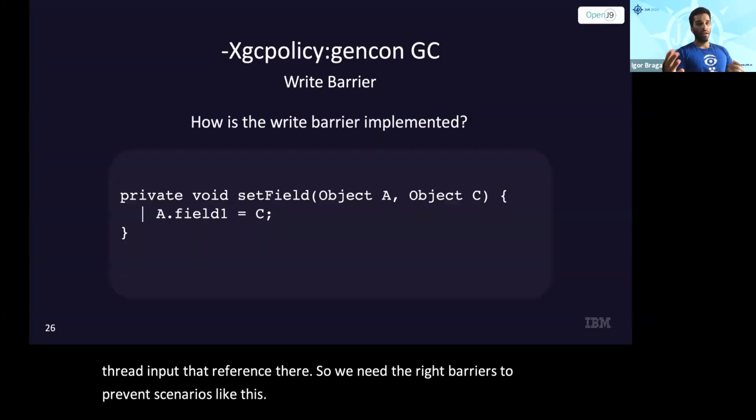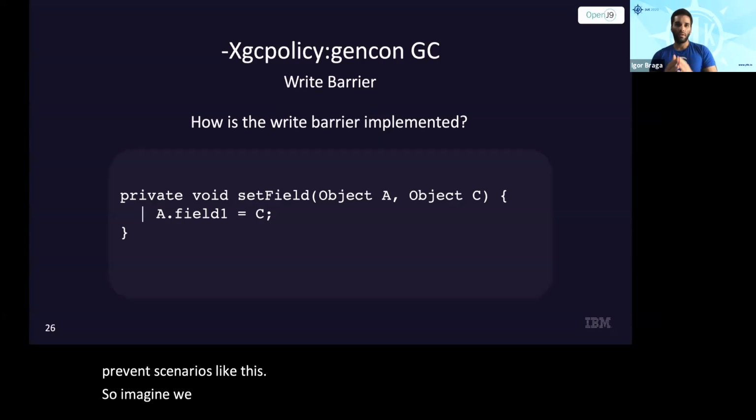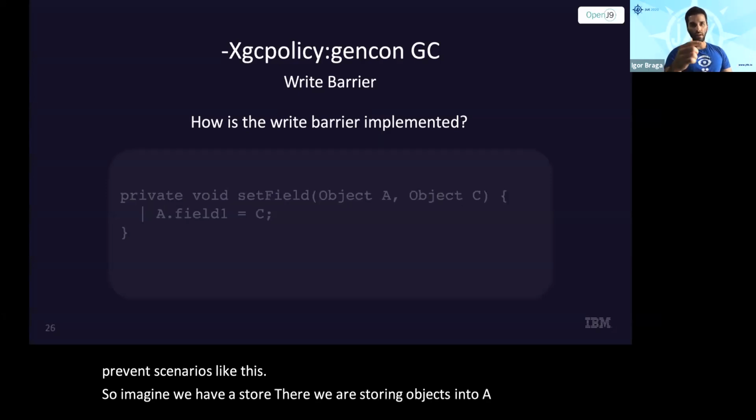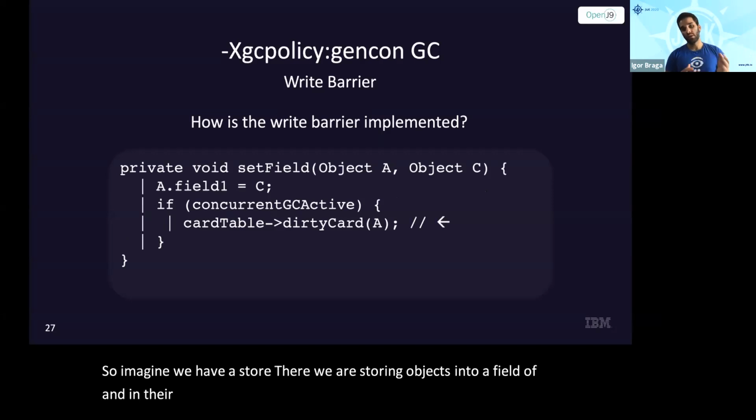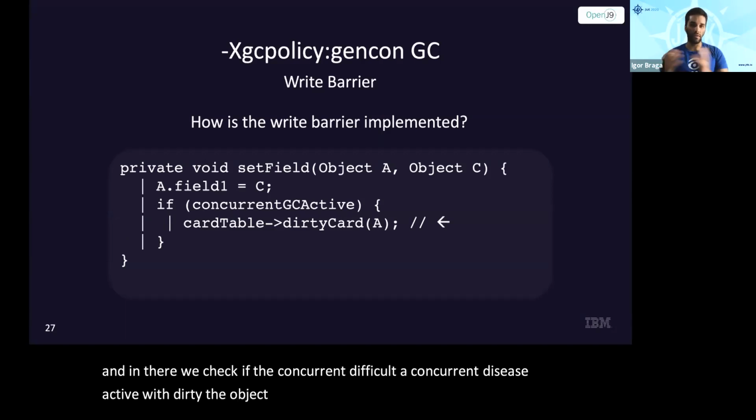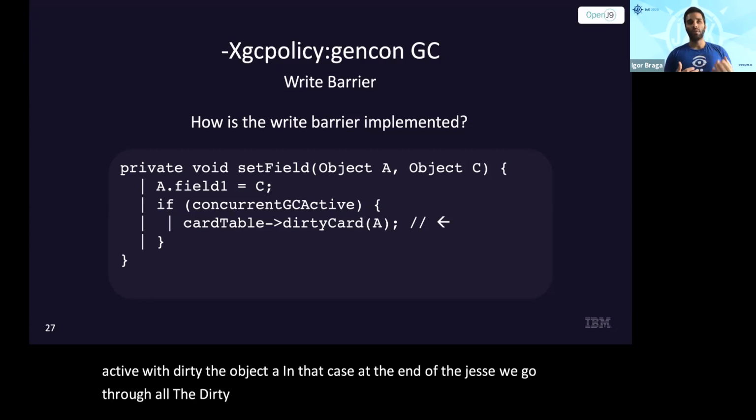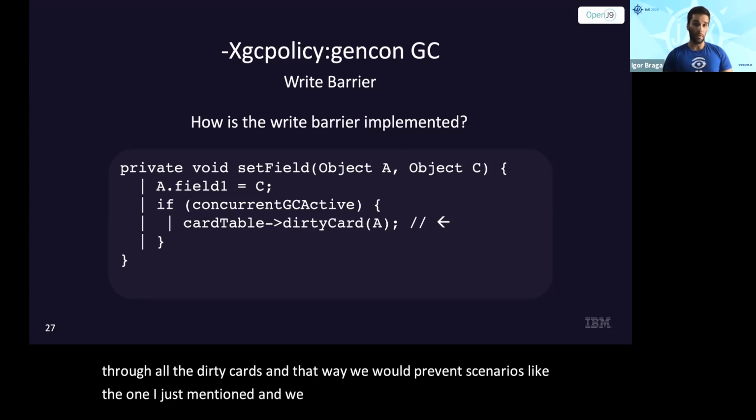Imagine we have a store there, we are storing object C into a field of A, and in there we check if a concurrent GC is active, we dirty the object A. In that case, at the end of the GC, we go through all the dirty cards, and that way we would prevent scenarios like the one I just mentioned, and we would actually remember A.